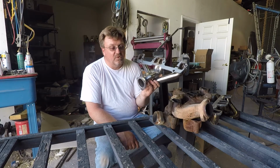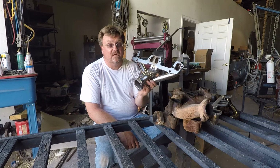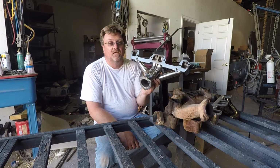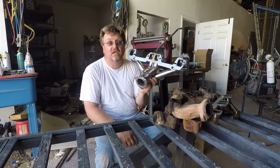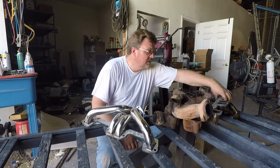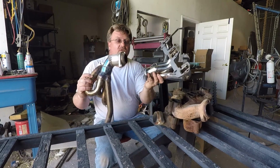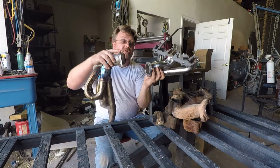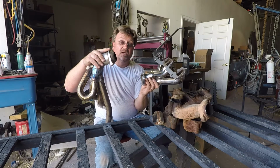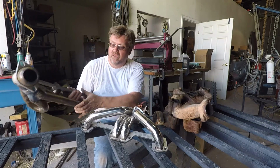So right now I'm going to install it as is, and I'm going to see how it goes and see if I get a leak. But hopefully it'll work for as long as I need it. If not, you can weld on a newer style connector. You can always take a connector off another header and weld it on here. But that means you're buying a lot of headers and you're going to have too many lying around in pieces. So I'm going to give it a shot.